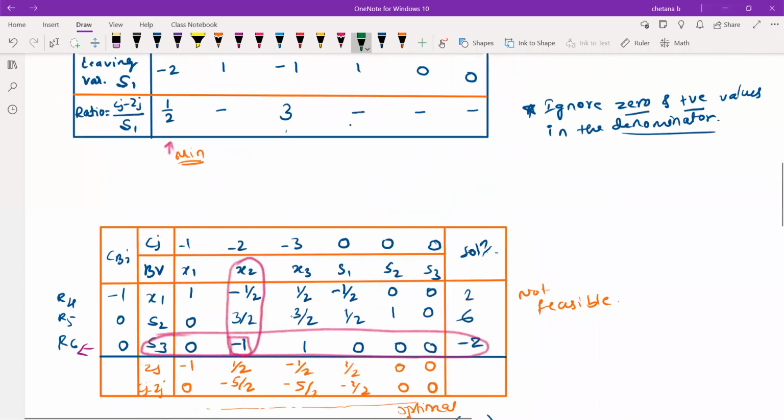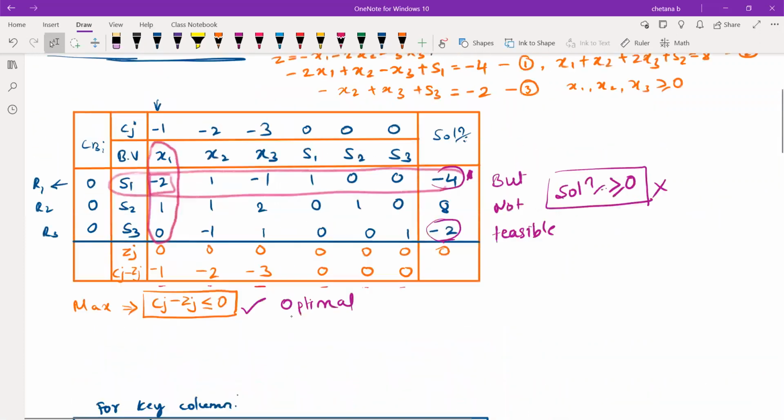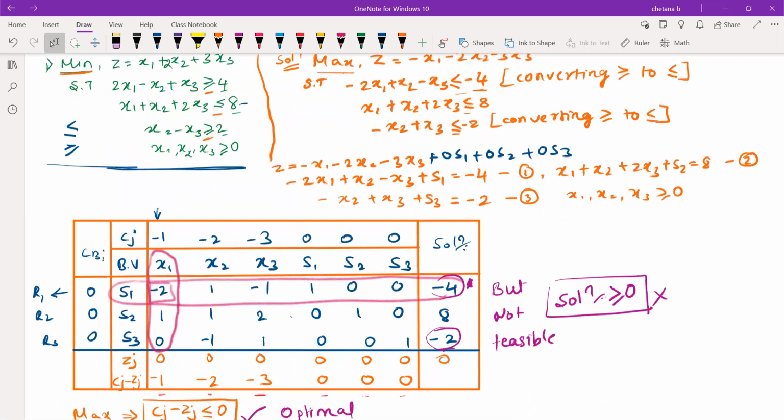Is that fine? Yes, ma'am. You can just practice these, otherwise it will be again confusion. For each and every method, write down what is the procedure and then solve the problems.